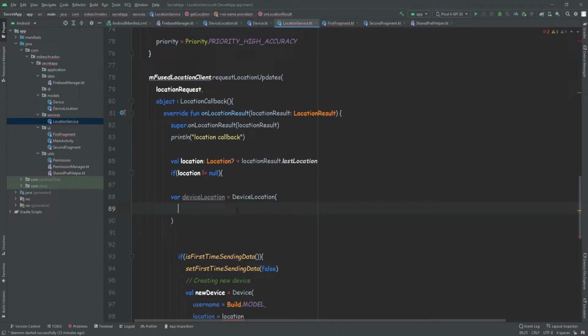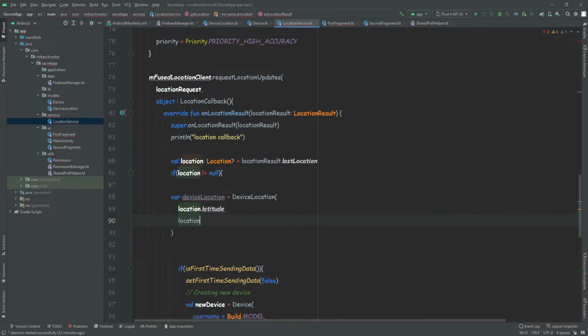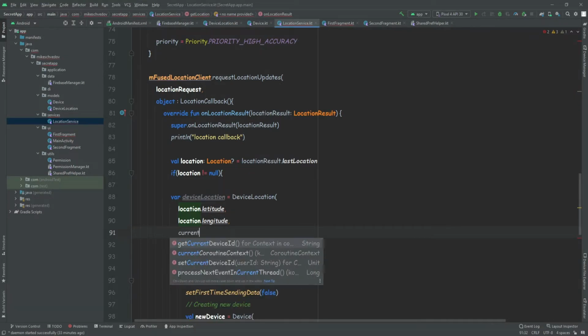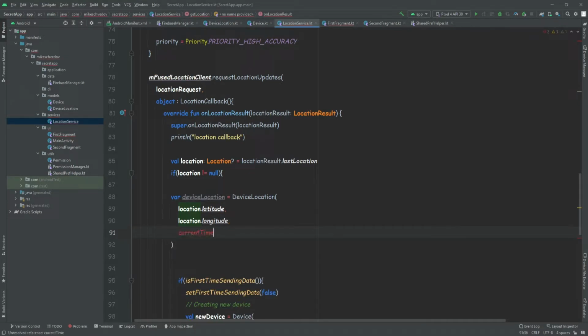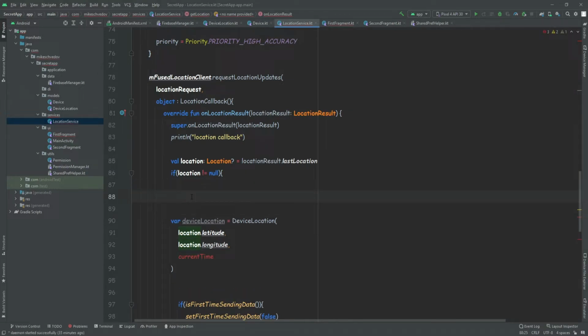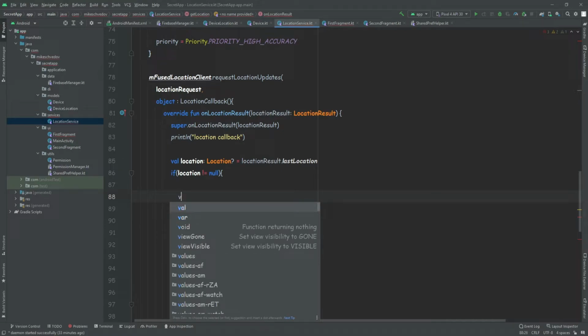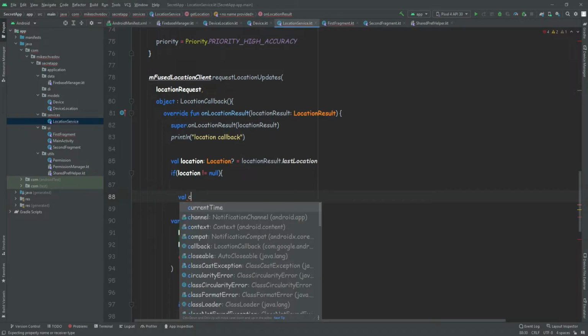So we're going to provide it with these values. For the latitude, we're going to take the location and get the latitude. Then we're going to get the location longitude, and for the time, we're going to get the current time. And this current time is something that we're going to create here as well, exactly like we did before with the testing.